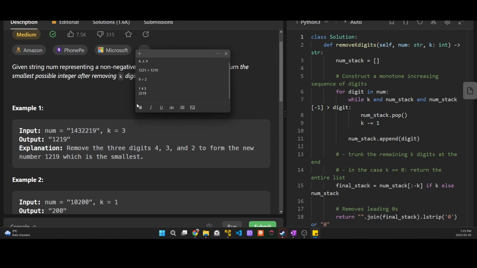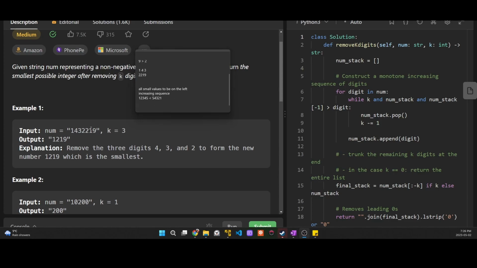We need some sort of decision factor to balance between whether a digit is on the left and the value of the digit itself. So how do you want to create a small number, right? We want all small values to be on the left, i.e. if possible we want this to be an increasing sequence. What I mean by that is we want 1, 2, 3, 4, 5 instead of 5, 4, 3, 2, 1.